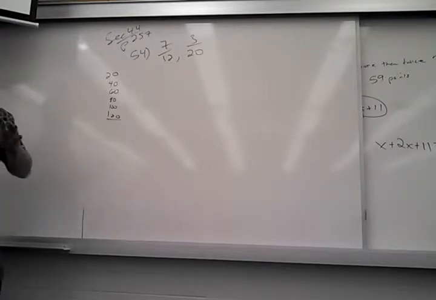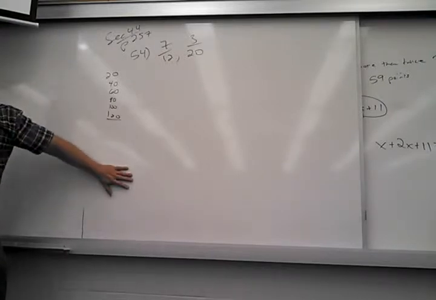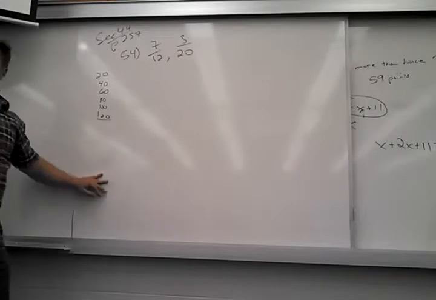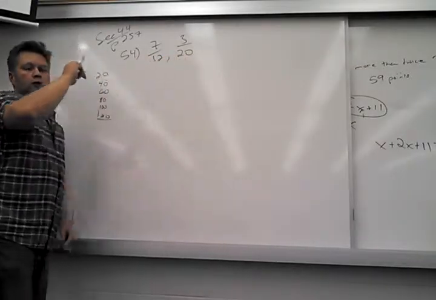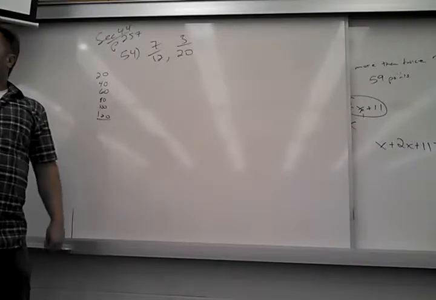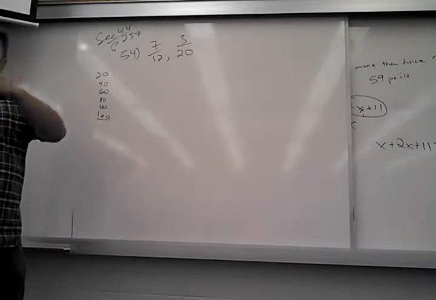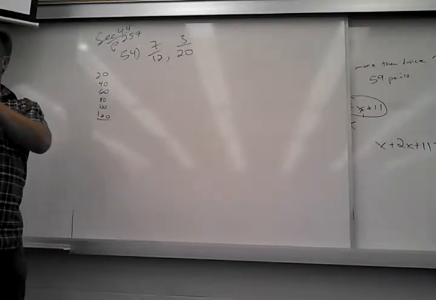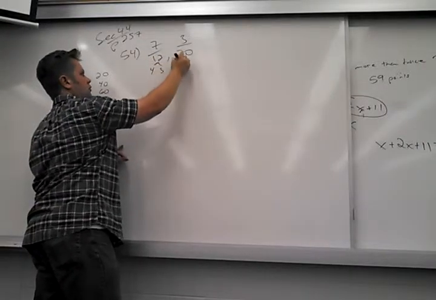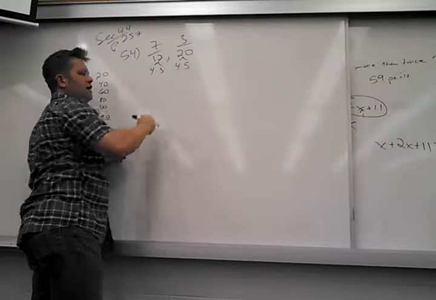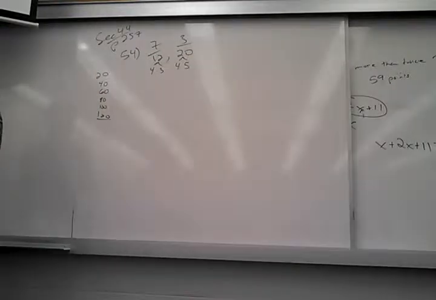Does anybody remember, that's the approach I like to use a lot. Multiply two numbers and get 12, and multiply two numbers and get 20. Exactly, but you always want to use the number they have in common. So what number do they have, and what's the largest thing they have in common? 4. So 12 is 4 times 3. 20 is 4 times 5. Now it's very simple to see who's missing what.